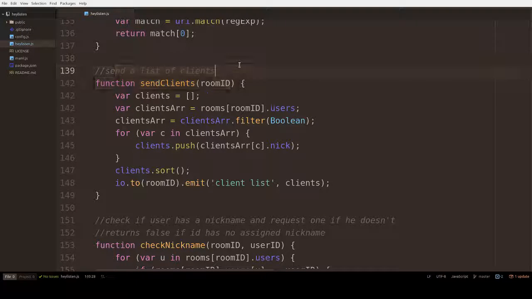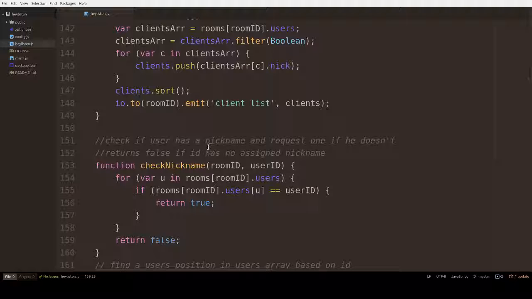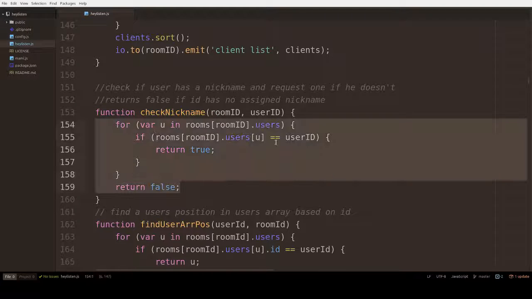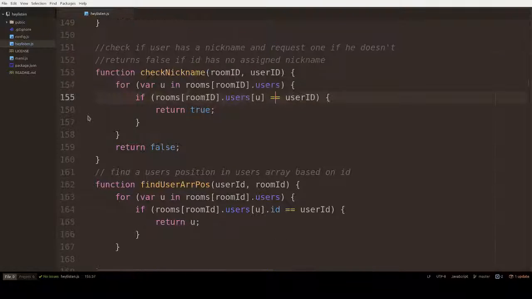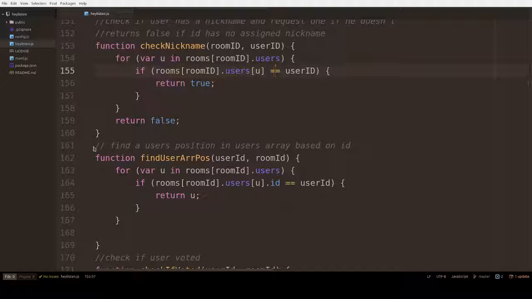Send a list of clients. This probably just updates the list of people who are in the room that's on the side of the chat. It checks if a user has a nickname, just to make sure there are no zero length nicknames and odd stuff like that.